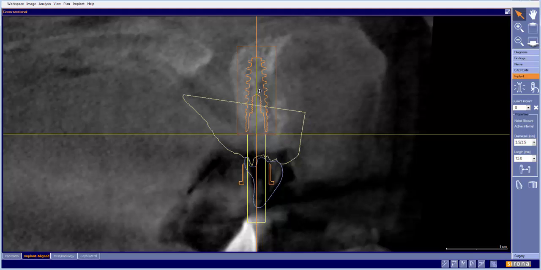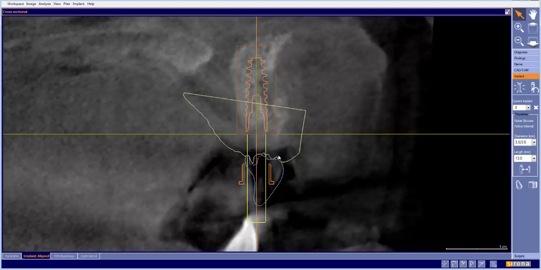So we can continue to move this implant maybe a hair to the lingual. And then our bone level position, where is it going to be? Probably somewhere in this ballpark. I want 3 to 4 millimeters from the proposed gingival margin.